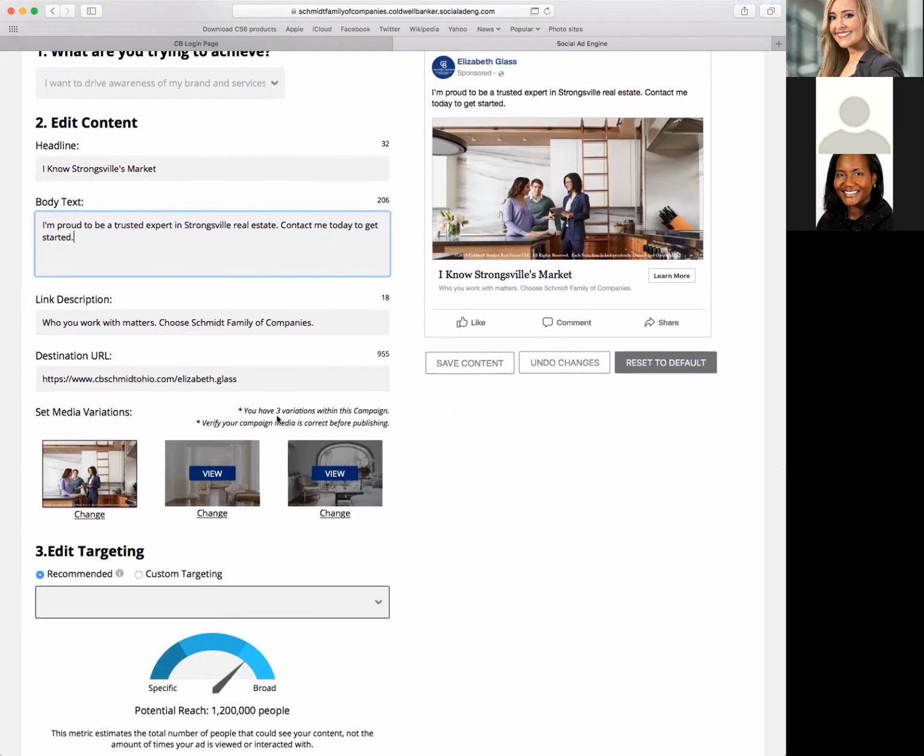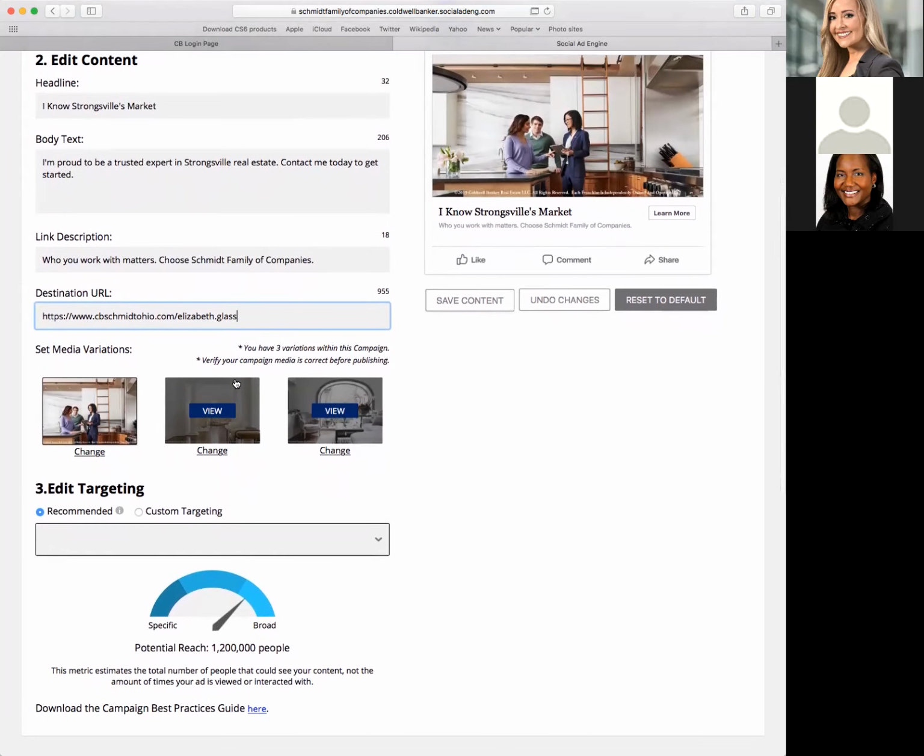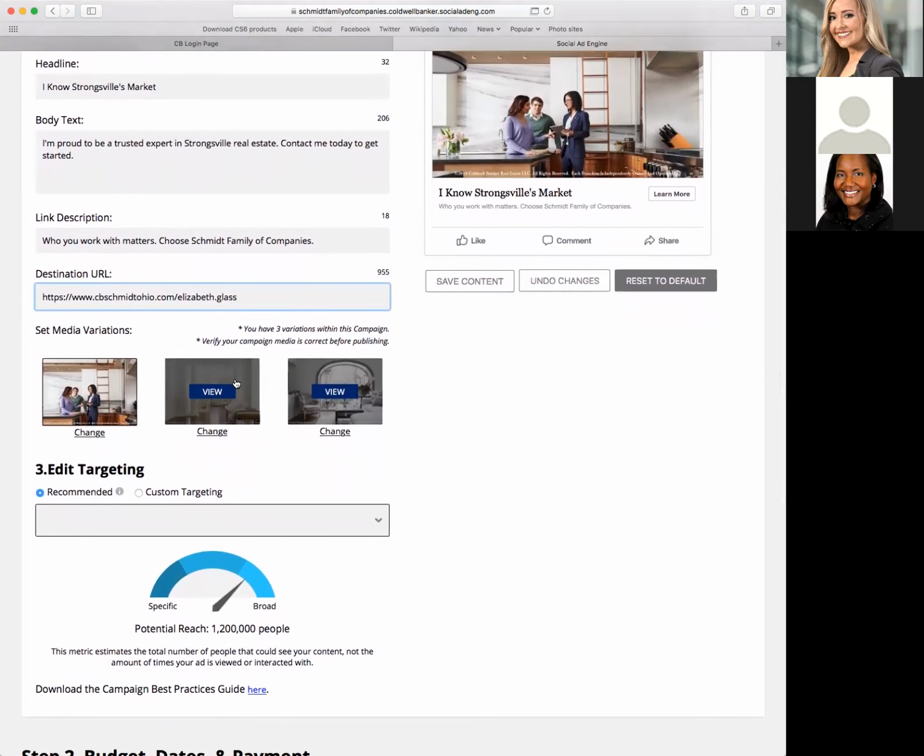Now, if it's a specific house property, it's going to load that property listing on your website page. You have a website, and on that website are all of your listing houses. So it's going to pull that in here. And if it doesn't specifically go to that page, you can just type it in here and paste that specific page. But it's also going to give you 3 variations with this campaign, because we want to grab the ultimate viewage possible. Plus, we want to make sure that we've got different marketing standpoints. So we have 3 views. That means it's going to run it in 3 different format graphics.